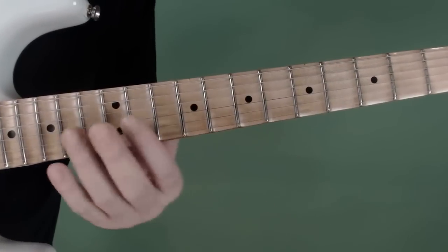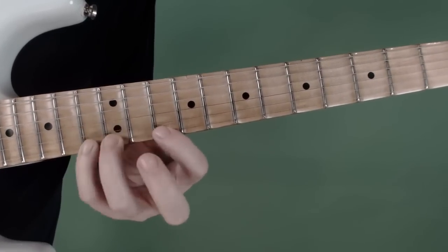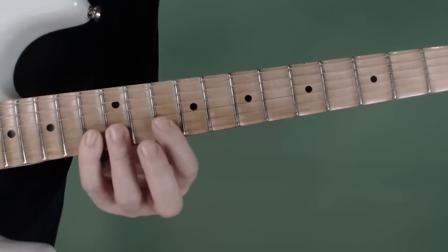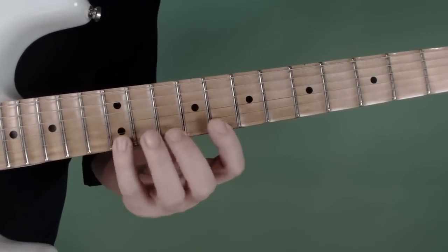We're in the key of A minor, and I'm using the A harmonic minor scale, which is just the minor scale with the raised seventh there. So the first shape is a six-note shape here. I use two six-note shapes, at least that's how I look at it when I look down on the fretboard.